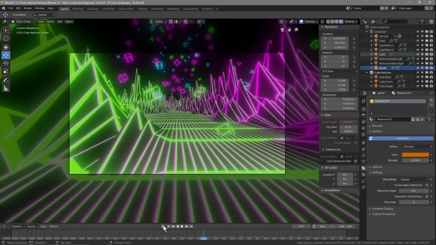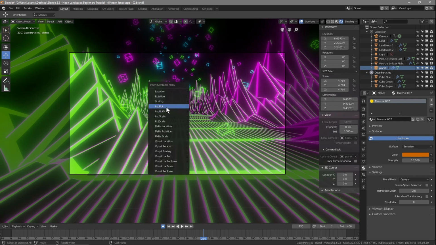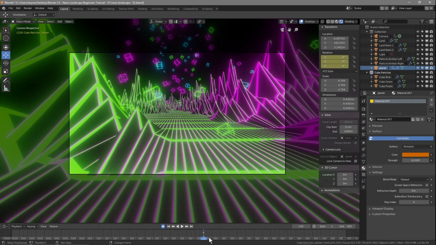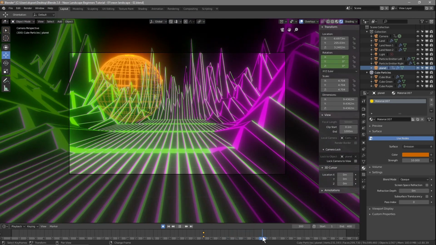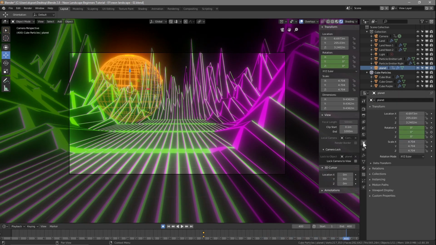230. And we'll hit the record button. And we'll make sure the planet is selected, and we'll press I to insert. We can just do a rotation. We're not really going to scale it. So click rotation here, and then we're going to move across the timeline to frame 300. In fact, we want this to continue rotating all the way to 400 here. So on frame 400, we can go to the object data, and we want to rotate it on the Z-axis. And we don't want to rotate it too much. We want to rotate it maybe about 90 degrees.